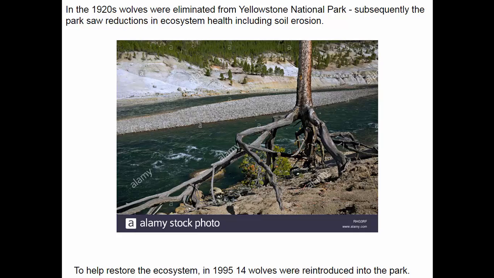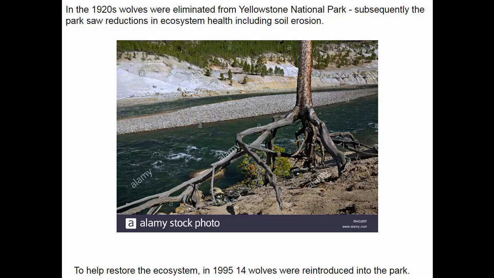Yes, so wolves were thought of at the time especially as almost like a nuisance species. In Wyoming, that part of the country, there's a lot of ranching, people raising animals for livestock. Sometimes wolves would prey on livestock. Probably not a ton, but that was the impression that people had. So often people, if they saw wolves, would shoot them, would kill them. So they were basically eliminated from the national park in the United States in the early part of the 20th century.